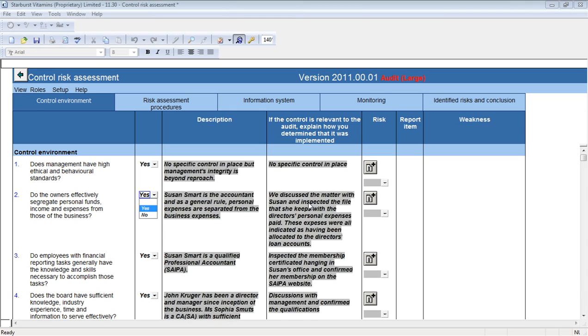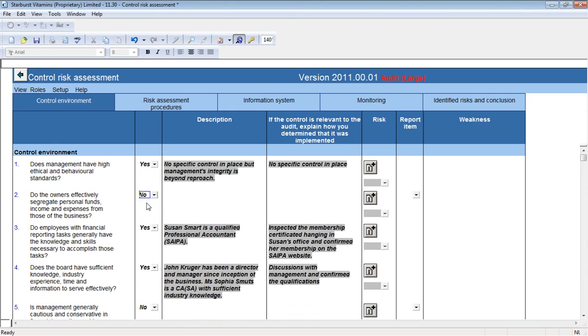Right. What if I say no? Well, if I say no, then the first question I will get, please note this is a Pro Premium element, but I will be asked, and I have to assess also from the standard side, is this a risk to me? Is this a problem? Do I want to report this to management? Should I want to report it to management, I get a little space where I can then document the weakness in the control environment, because that's where we are right now. That will go onto the management report, and of course that will then be communicated to them.